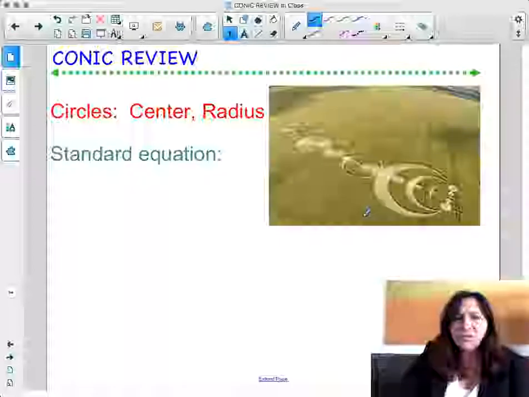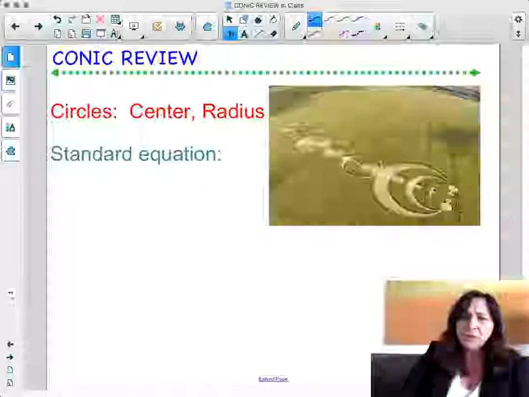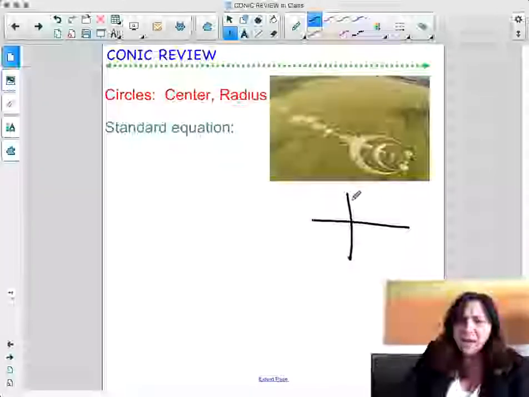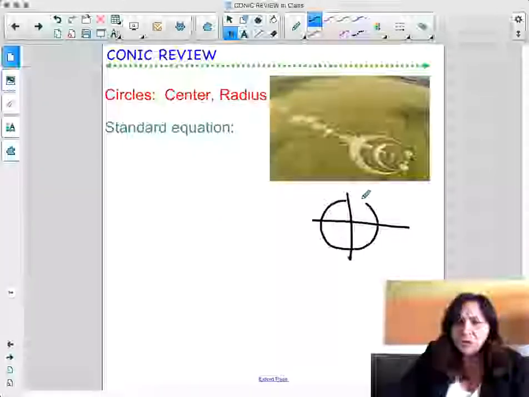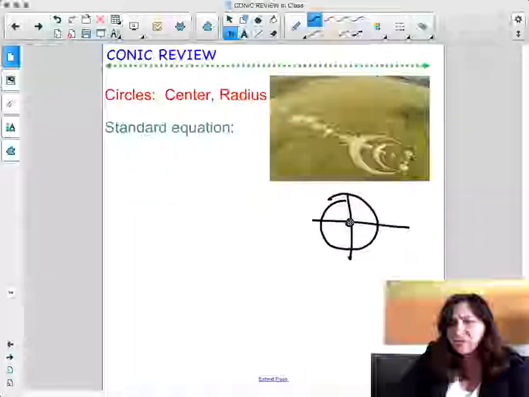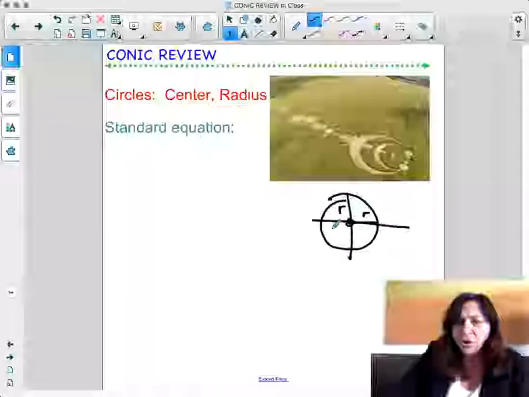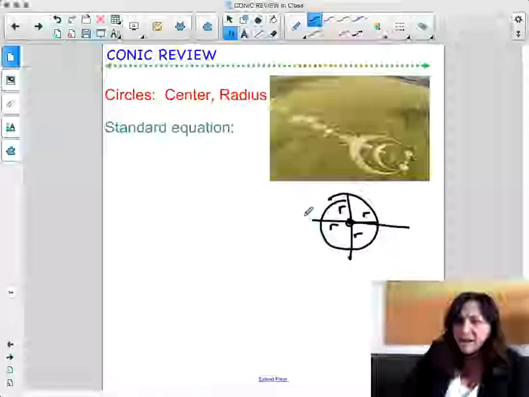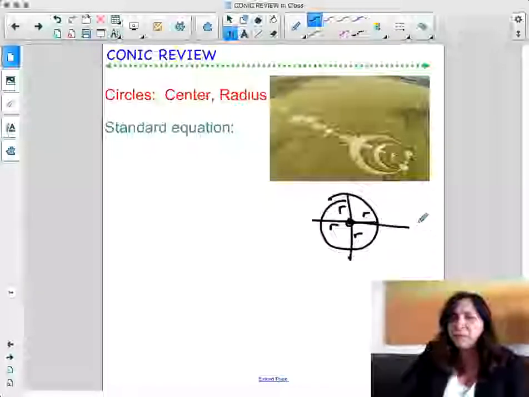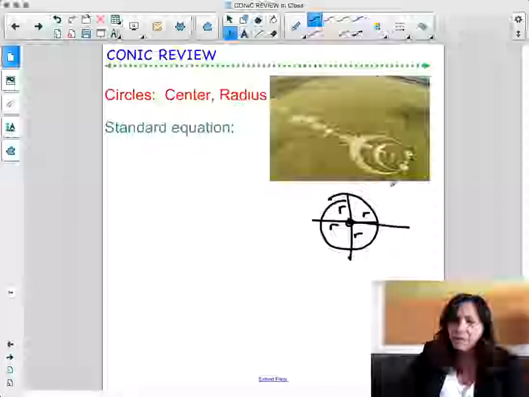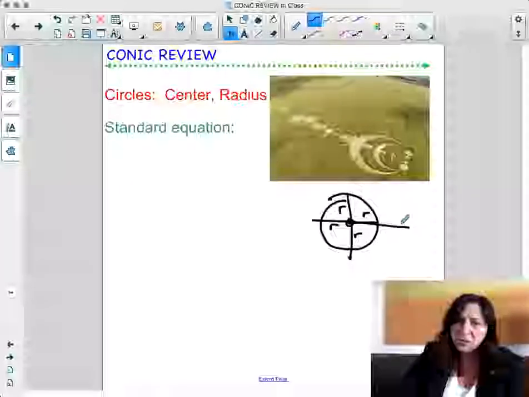So reviewing circles, what we know about circles is, let's say we have a graph of a circle, which I don't think you can see that. So let's say my graph of my circle was right here, on the origin is my 0, 0. That means that this is my radius here. And then that distance r is all the way around, right? Technically, it would be an ellipse if one of these lengths was a little bit longer. That would mean also that it wouldn't be a circle.